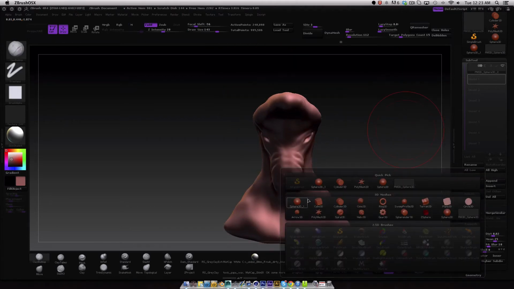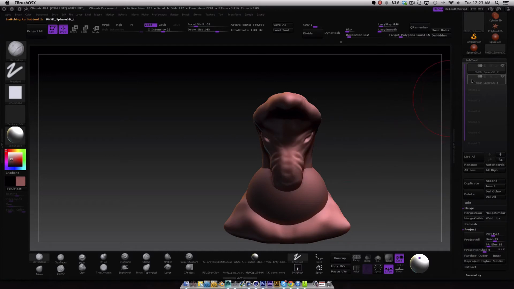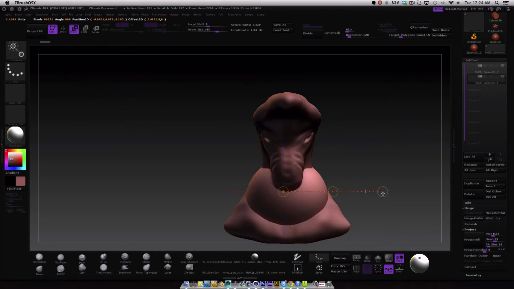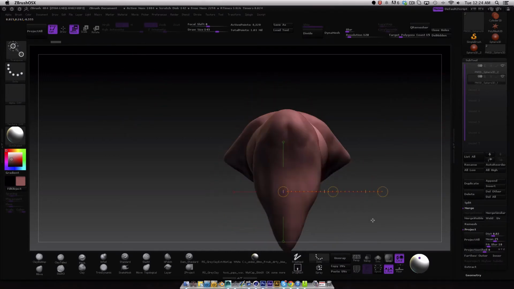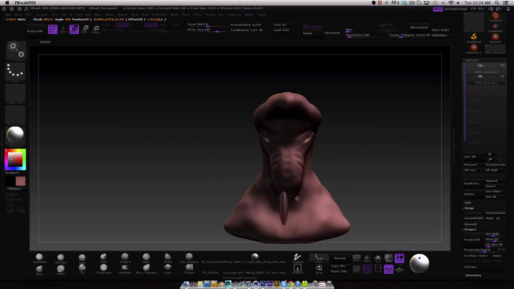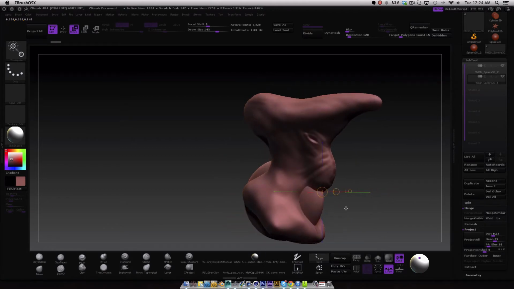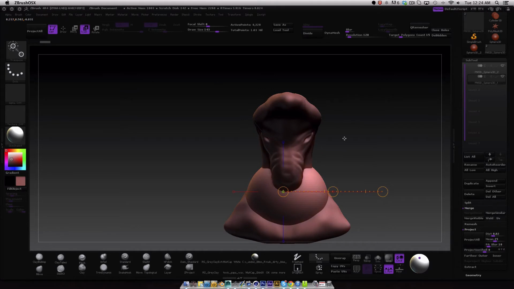So I'm gonna pen some eyes for this, just to fill in the holes I'm trying to make and make sure I can preserve them well. Whoops. Scale this down.